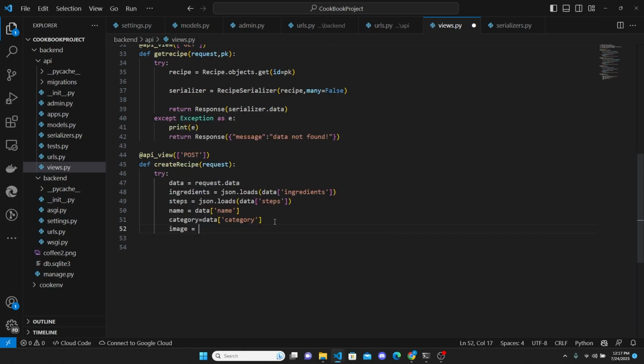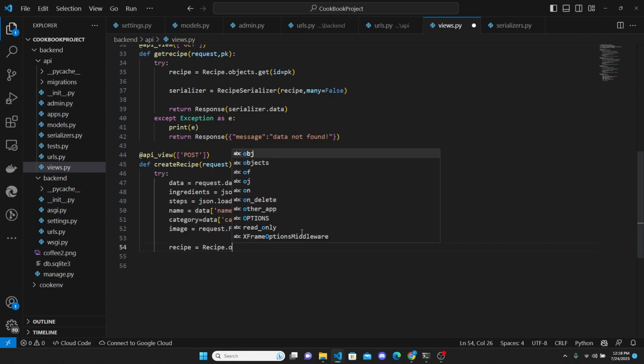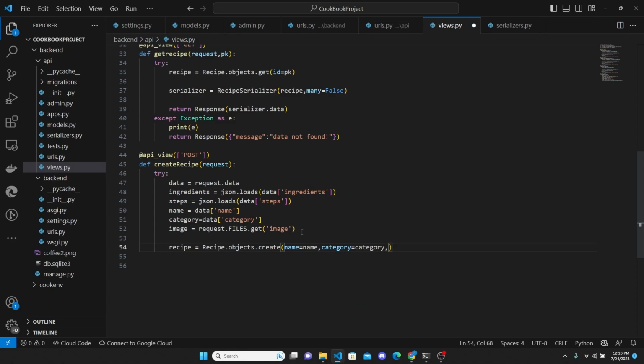And the image, request.FILES, because it's something more specific. We need to get the image with request.FILES. It's going to be a file. Now to create the actual recipe, Recipe.objects.create, which is going to have the name that we got from the front end, the category that we got from the front end, and the image we got from the front end.